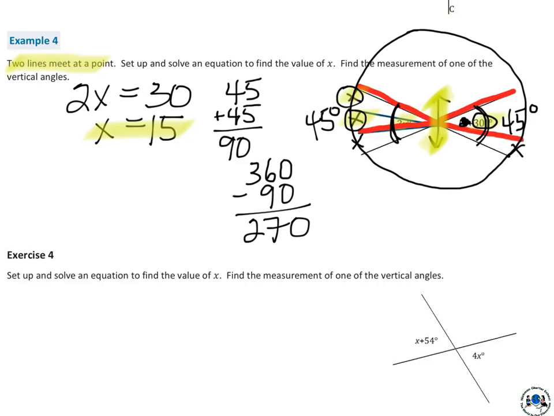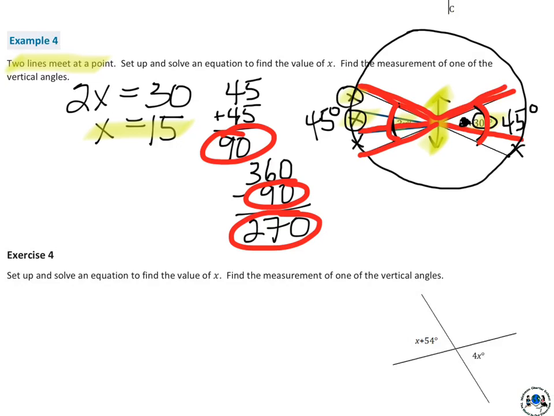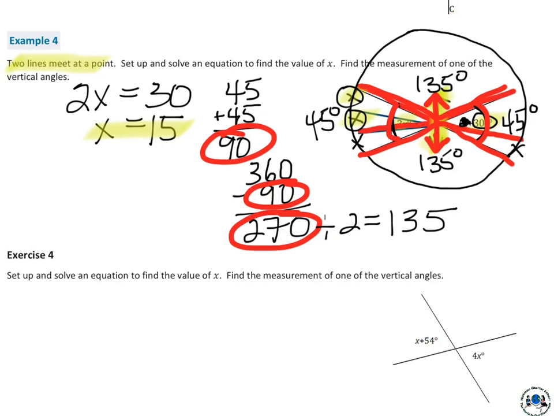So I know that I have the value of these 2 over here already, and that's 45 plus 45, which is 90, and if I subtract that away from the 360, I'm left with 270. So these 2 vertical angles here, this one and this one together, are going to equal 270, therefore I need to divide that by 2, and each one of those is 135 degrees. And I'm not sure this problem actually asked us to do that, but I decided to do it anyway.